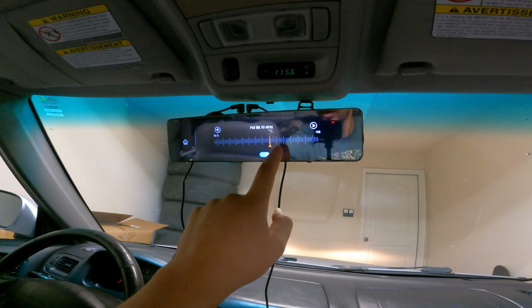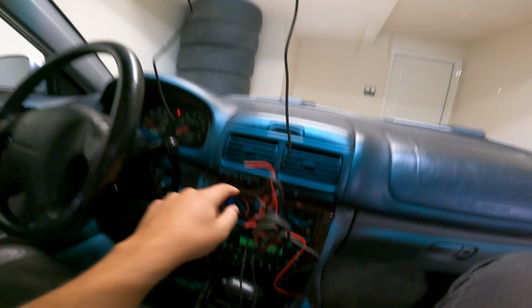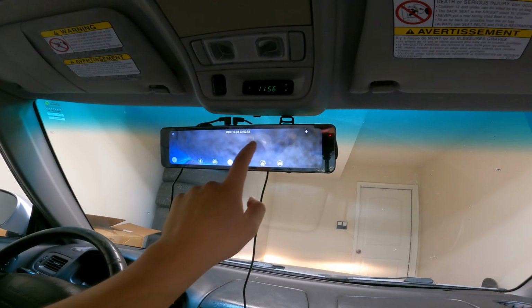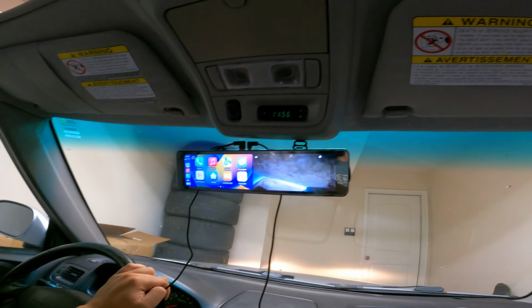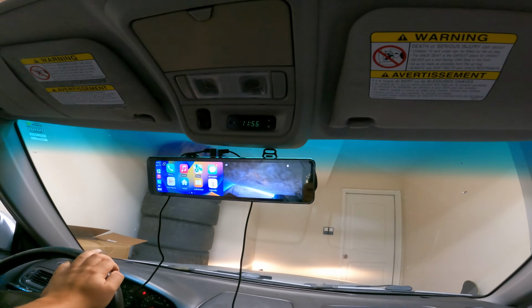Go to FM. You can adjust this and resync the mirror with your head unit, which is pretty cool. So I mean, the software is nice to work with, and now I'm pressing things and I don't know what I'm doing. For what it is, I'm kind of impressed so far, even with the janky fit, but we'll see if we can adjust that.